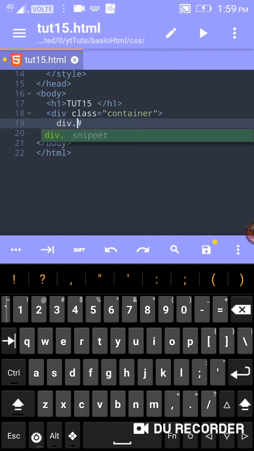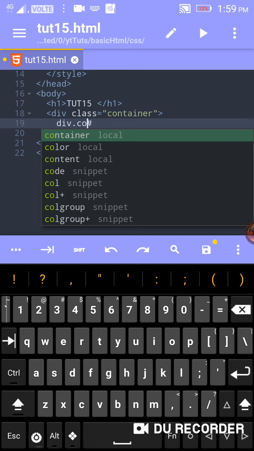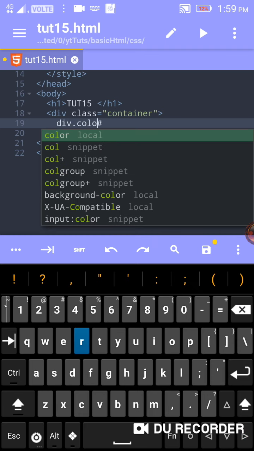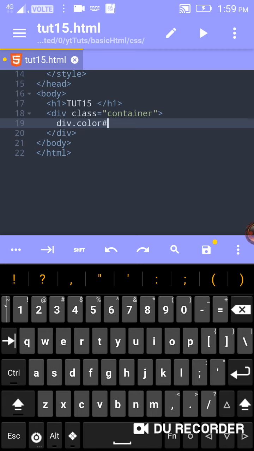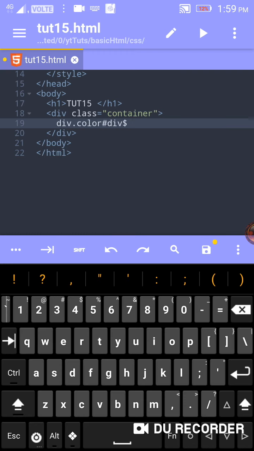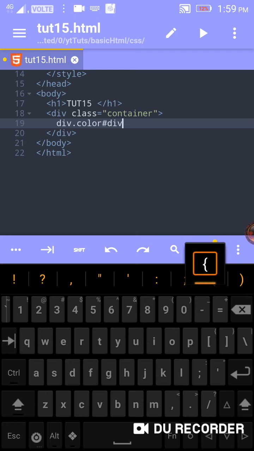First I'm going to give a container class. I'm going to add a class here, color, and the ID should be div followed by a number: div 1, div 2, div 3.